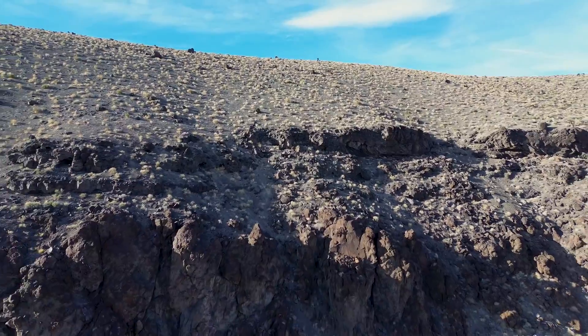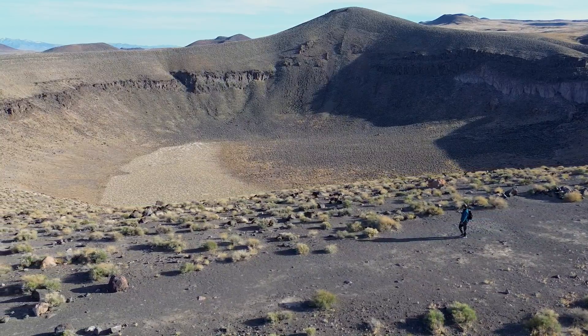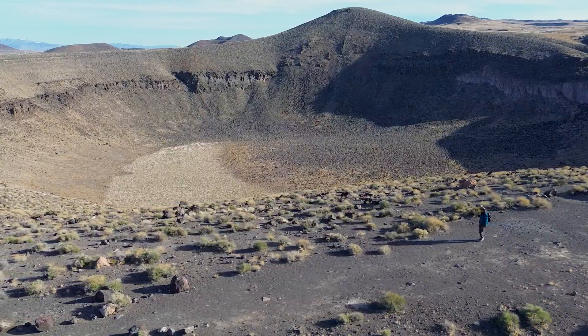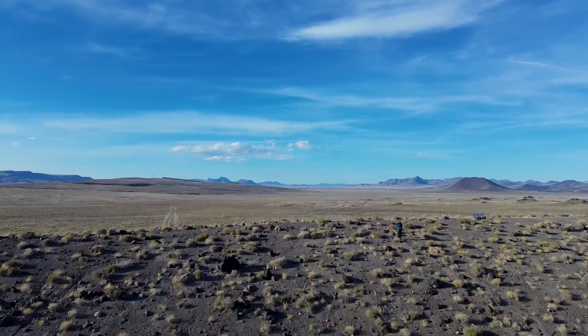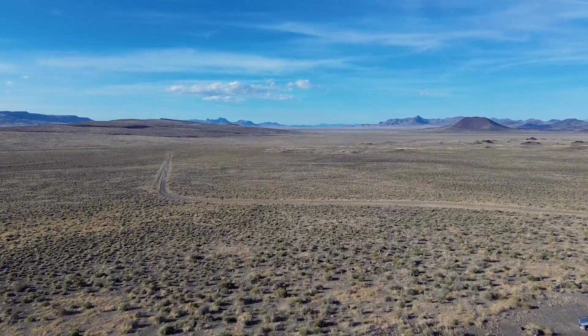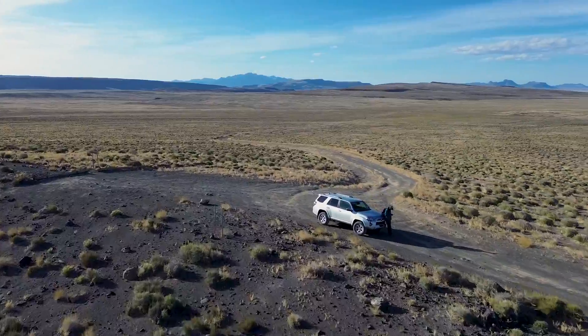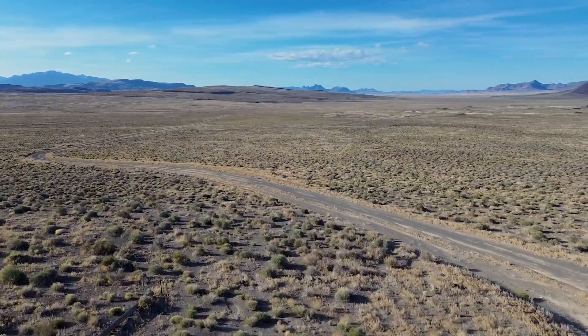And the surrounding environment adds to its allure. From the crater's rim, visitors are greeted with panoramic views of extinct volcanoes in the surrounding hills, including around 20 distinct volcanic peaks that dot the landscape. Ancient lava beds stretch towards Highway 6 to the north, where you can trace the black, winding paths left behind by lava flows from millennia past.